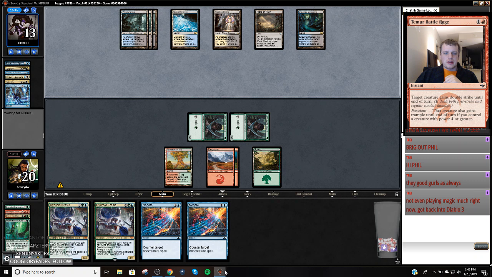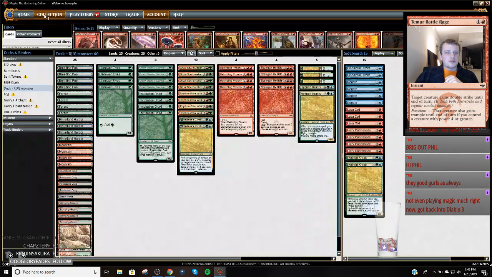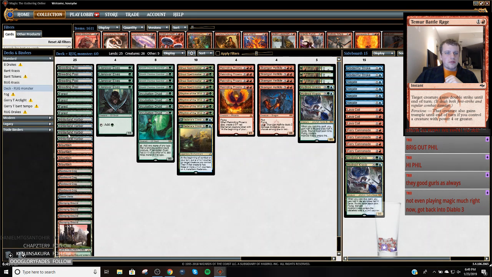Let me go check this deck list out. See how many blue sources we've got here. We have 4, 5, 6, 7, 8, 9. I probably should have added another blue source if I was going to add these Hydroid Crasses.